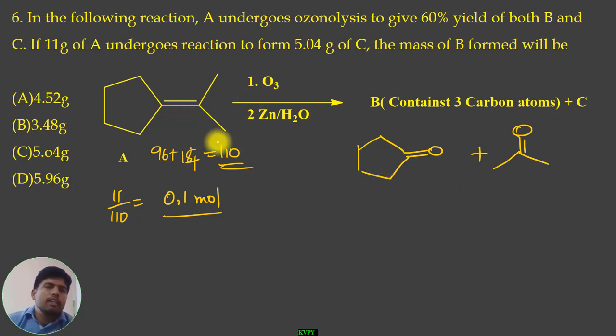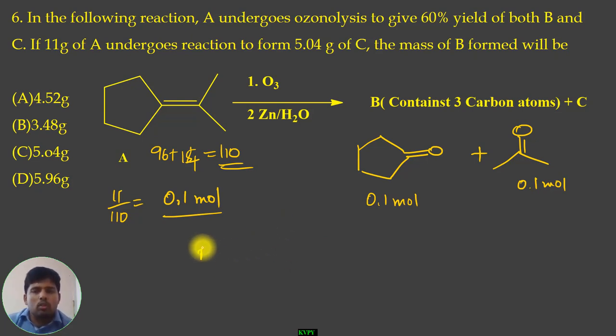So that's a very simple organic reaction. I am very sure you know the mechanism of ozonolysis. If you have not come across the ozonolysis mechanism, you can surely go through the NCERT book. You will get the mechanism. I mean, you will be able to make out how to get the product. So here, the point is each of them will form stoichiometrically 0.1 mole of each, but only 60% yield is obtained.